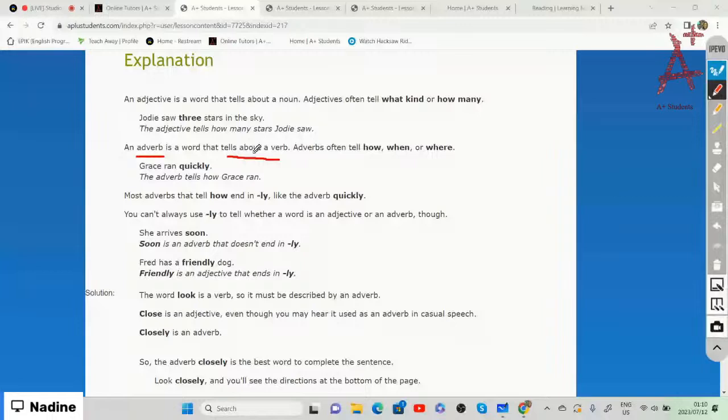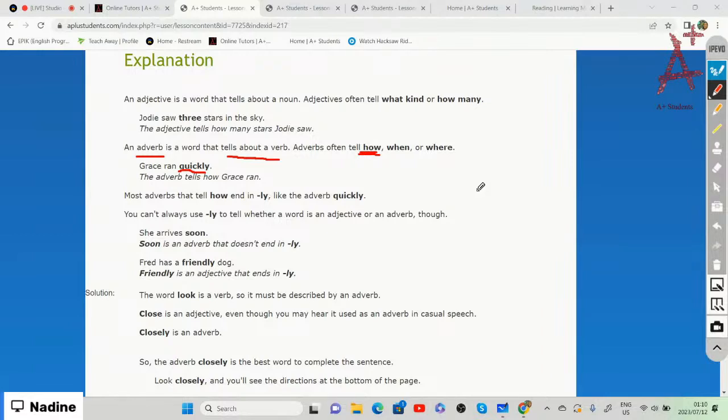So if we look at the first example, it says Grace ran quickly, right? Quickly tells us how Grace ran. And remember, an adverb often tells us how, when, or where.